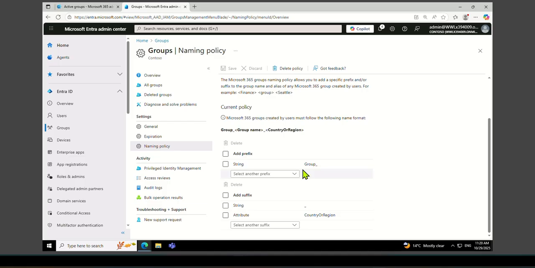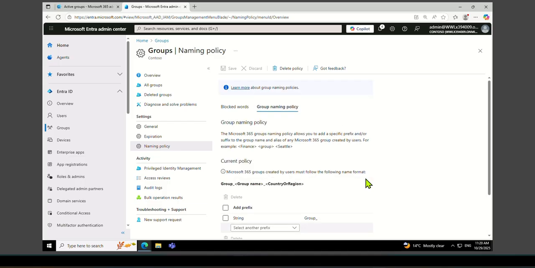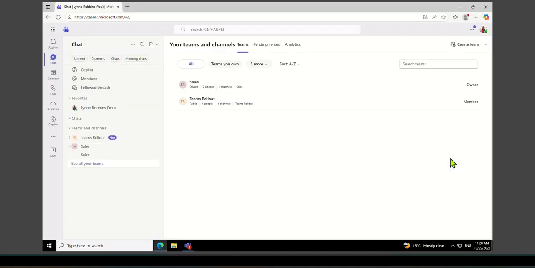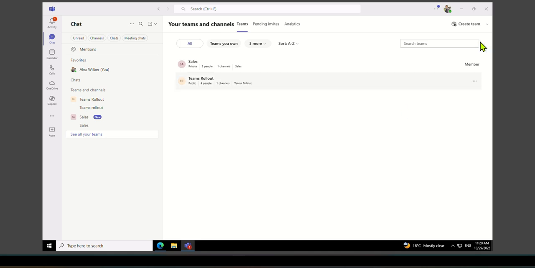So let's go to the client virtual machine, and on that machine we are going to try to create a team from the Teams desktop client, which is going to create a group as well in the Entra ID. Okay.